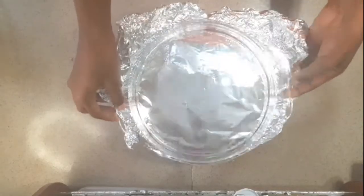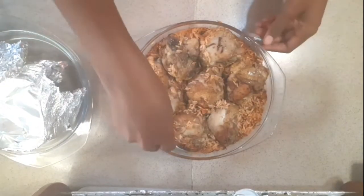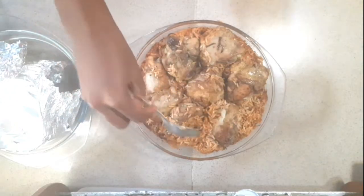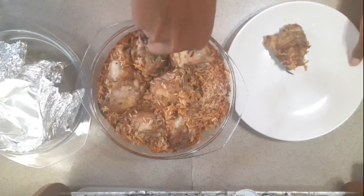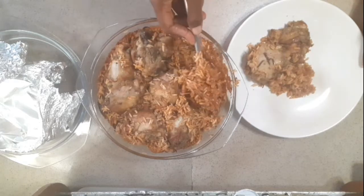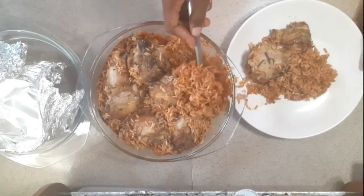So 1 hour after, I removed this. I let it sit for 5 minutes before I opened it. Then here we are. Here, as you can see, this is the rice, all cooked and soft. So I'm going to serve myself a very good portion, or I say healthy portion, because the carb should be give or take a fist size, and the protein more than that.